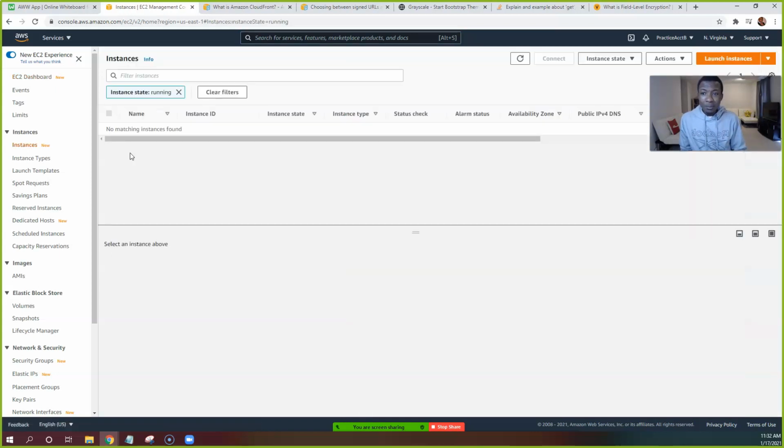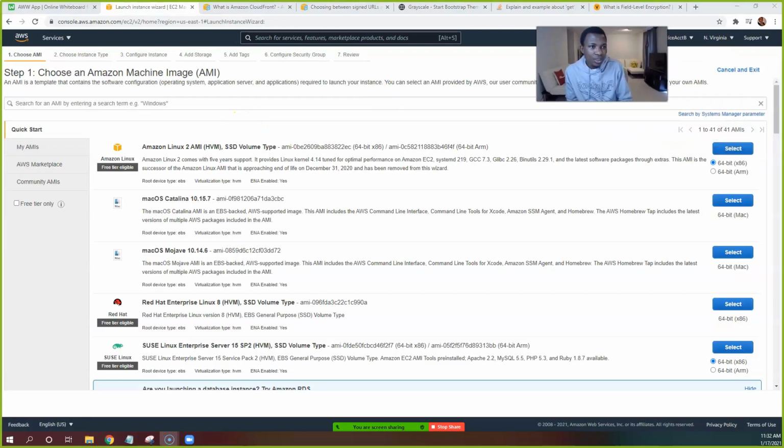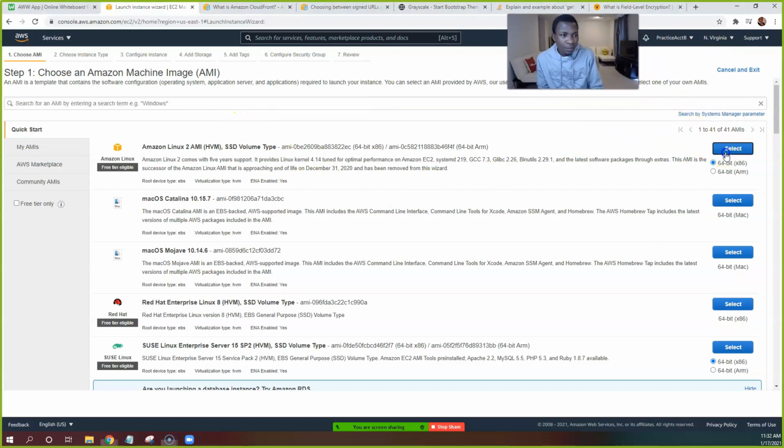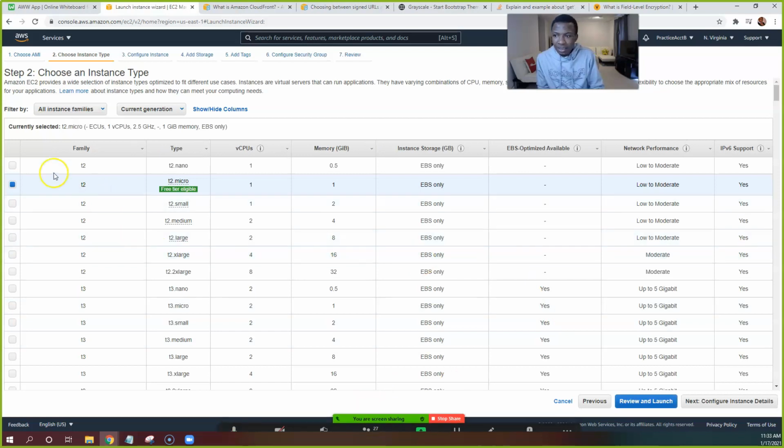So let's go to instance. I'm going to be a little faster because now you guys are experts at this. Okay, let's go ahead and launch an instance that has an example website running on it. Let me click on launch instance. Yes, we're going to use this Amazon Linux AMI. Go ahead and select that.